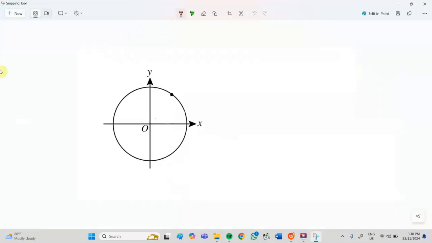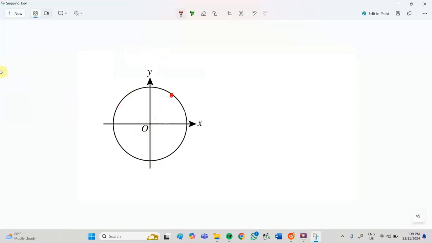And for the second method of using the unit circle, we first have to try to understand the basics related to the unit circle. So first of all, the unit circle has a radius of 1 unit. This means that any point on the circumference, if you draw a line from that point to the origin, it is actually the radius of the circle, which has a unit of 1. Okay? Any such line has a unit of 1.